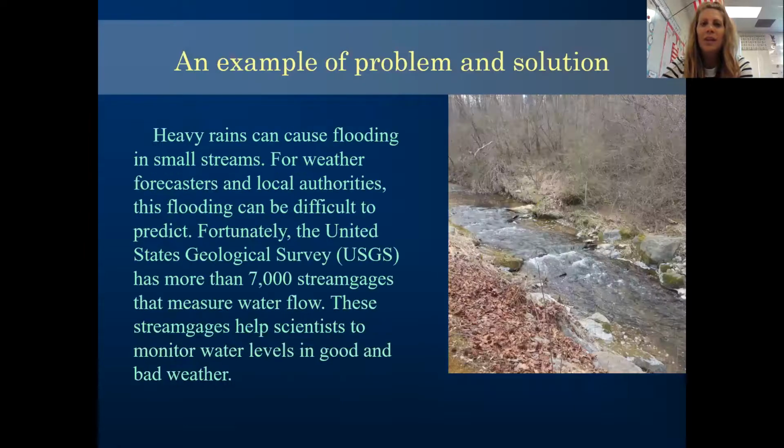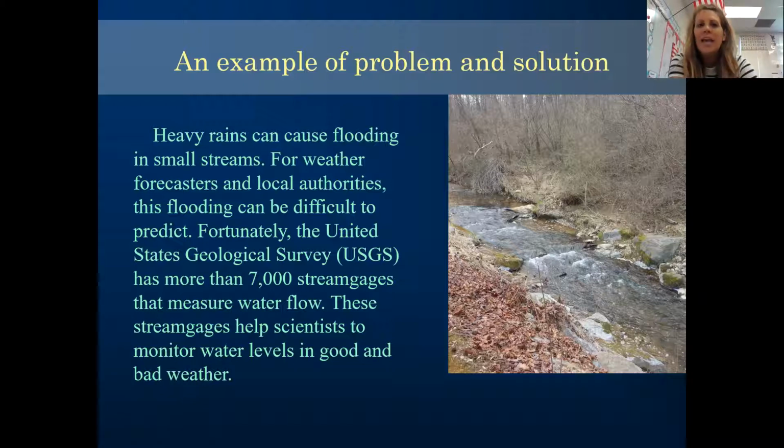Okay. So here is an example of a problem and solution. I'm going to read you this passage. I want you to see if you can identify the problem first. We always want to find the problem first. That's going to help us find the fix or the solution in the passage, okay? So as I'm reading, you can read along and you're thinking about that conflict, that problem.